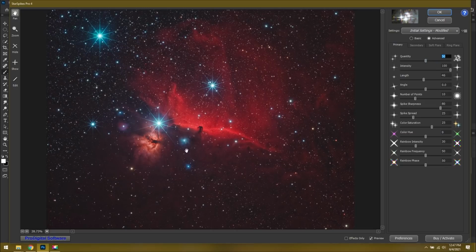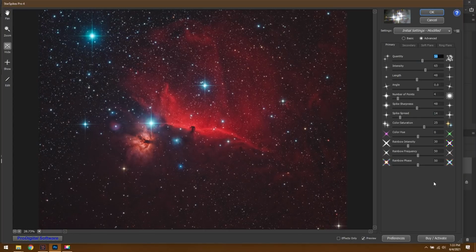Right now, I want to affect this star and this star, but not all these other ones, right? Thankfully, that's very easy to do. Start off by increasing the quantity until your selected stars have the effect that you want. Then over on the left, you should see a button that says Hide. Once you click on the Hide button, you can now click and drag out the stars that you don't want to be included. So we'll click and drag out a square like that, and we'll keep doing that until we've only got the stars selected that we'd actually like to have in the photo.